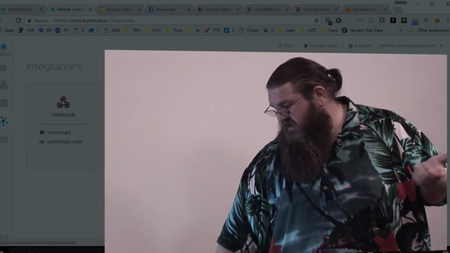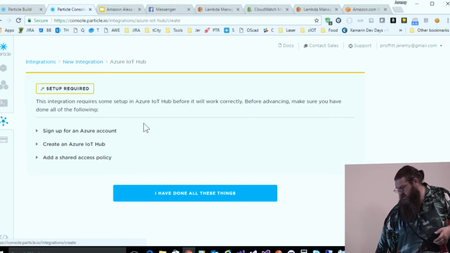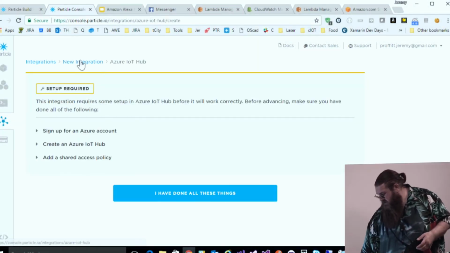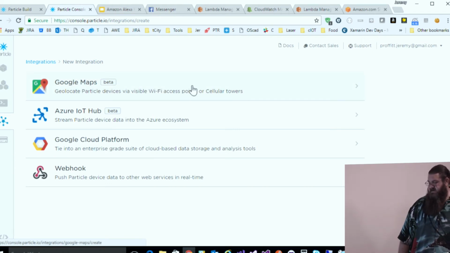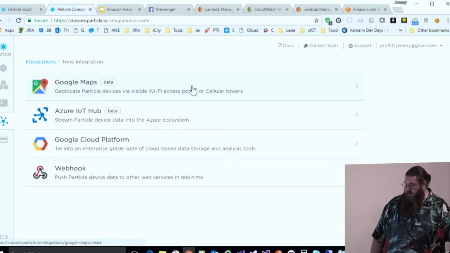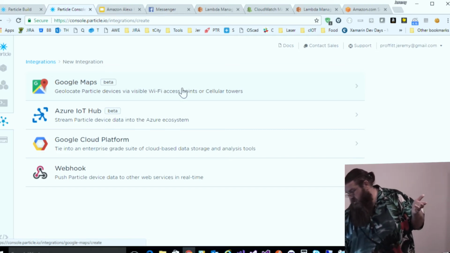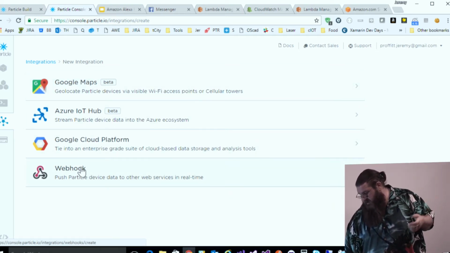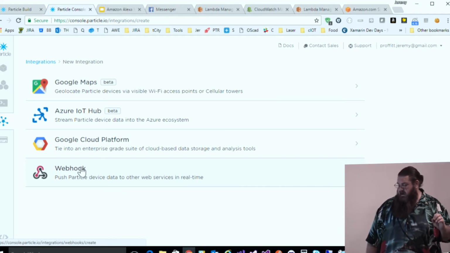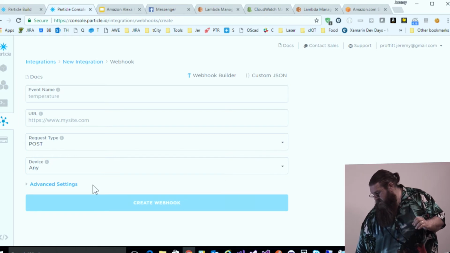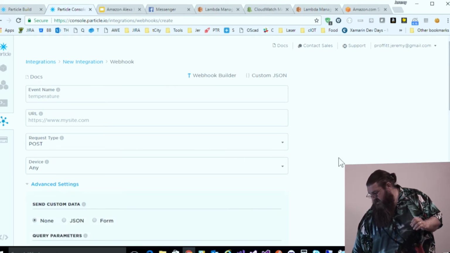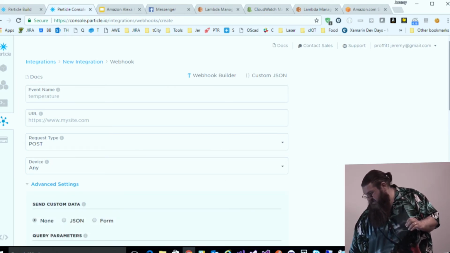But this is the cool thing, we have integrations, and so I could do a new integration, and I can do Google Maps, Azure IoT Hub, Google Cloud Platform, or webhooks, but I've rarely seen a webhook implementation that is so advanced.